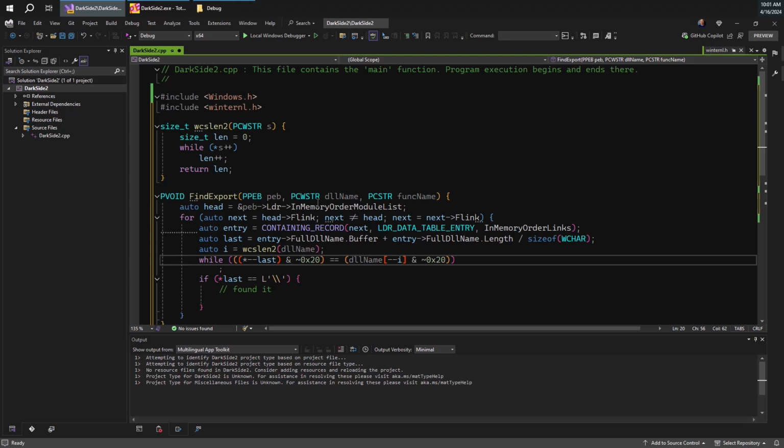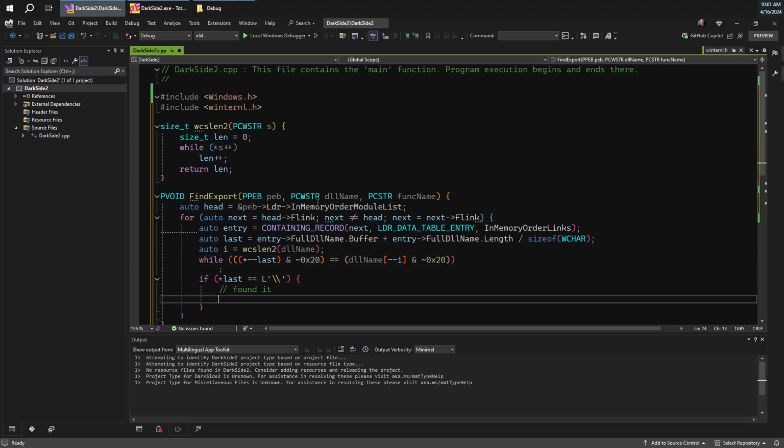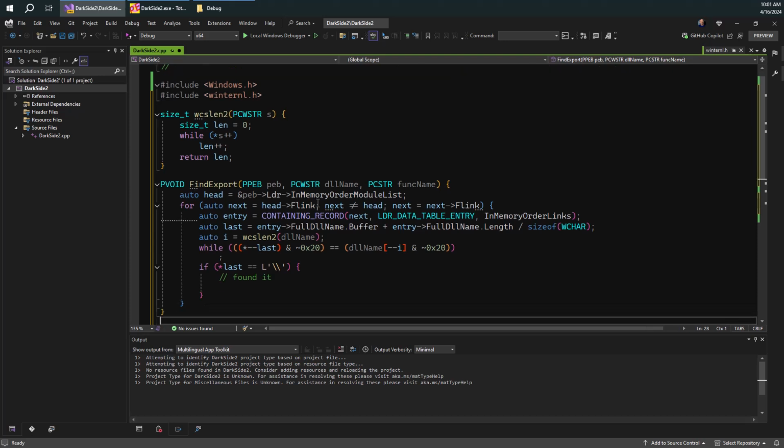Just as a simple example, if you look at capital A is 41 hex, small a is 61 hex. So there's a difference of 20 hex. This is just bit 5. So I'm going to remove this bit by ANDing it with a NOT. So I'm going to just zero out that particular bit. If you're not familiar with how these things are working, these AND and NOT operations, then you should definitely visit our workshop. Anyway, once we have that in place, we have found our DLL.